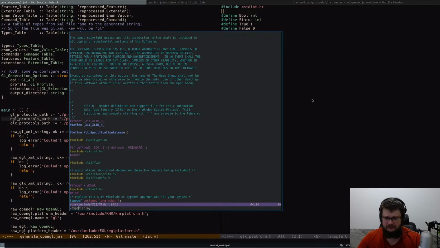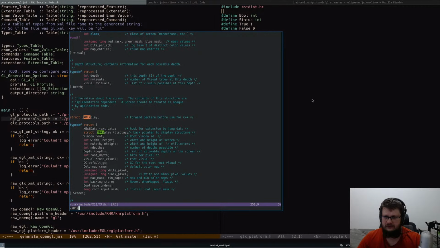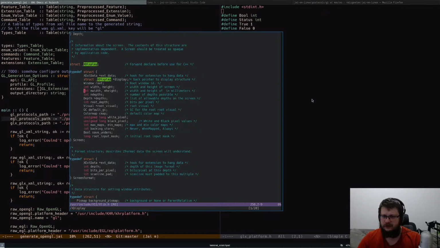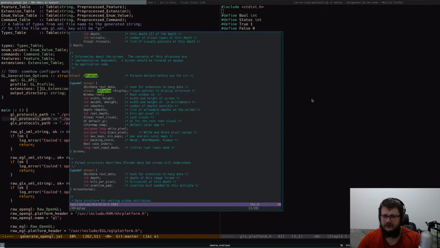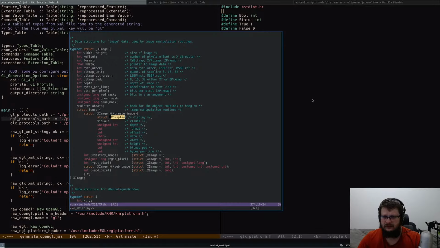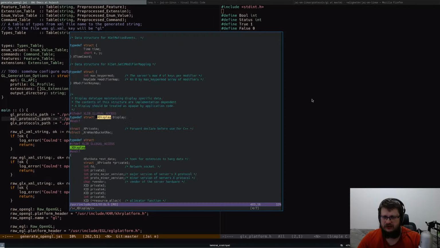So it's like typedef, no? Yeah, there you go. So we have XDisplay forward declaration. Wow, yeah. Struct. Yeah, so we have this typedef struct XDisplay.